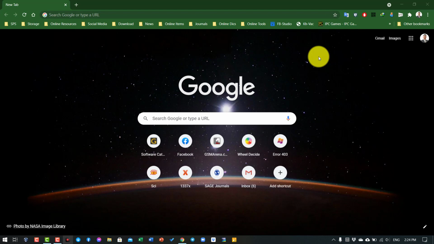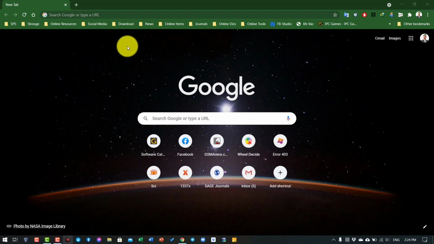For those people who don't know, bookmarking is a feature built into the Google Chrome browser, and it allows the browser itself to remember particular websites. It also allows users to arrange those websites and put them in different folders, as you can see now. So it makes your browser look gorgeous, beautiful and organized.